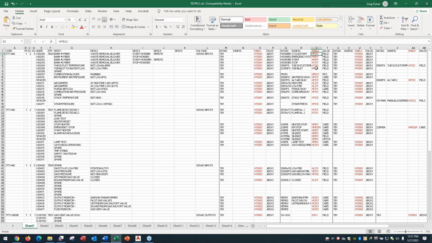So in this case, for the actual name of the symbol, all they have to do is add an M on the end for each one, because again, these are the AutoCAD symbol names. AutoCAD Electrical has a symbol naming convention. I'm going to follow it. And then I'm going to change the location from field to panel.